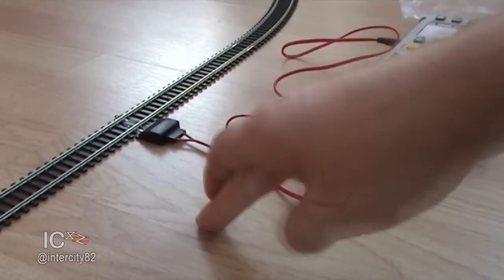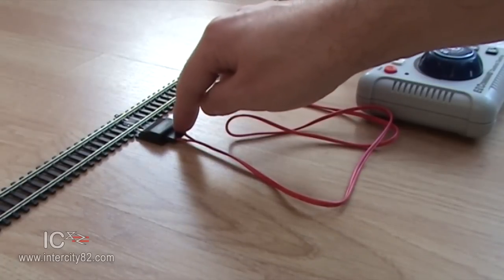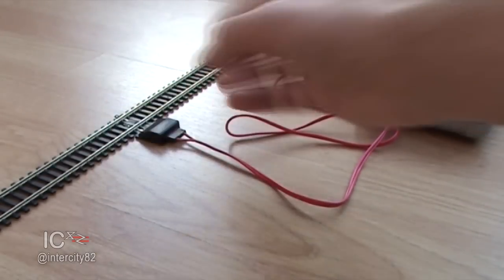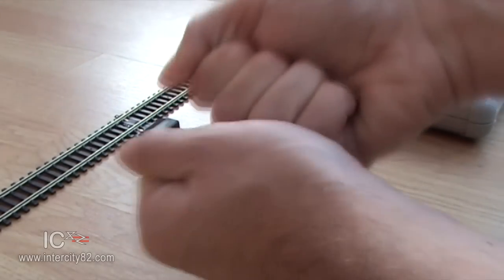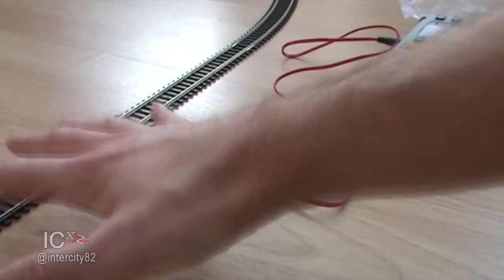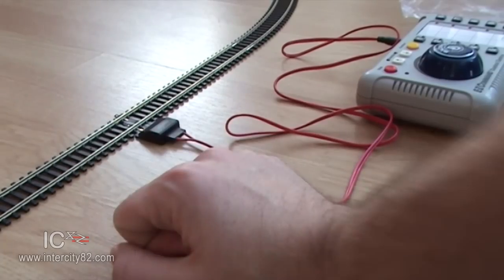Okay, something else that's really annoying me about this set, when is it going to end? It was so hard to get this power clip onto the two pins that I actually had to take the power clip out, even though I said you don't really want to do that while you've got the track connected. So I had to take it out, push really hard to get it to go in, and then I was luckily able to find the holes again and slot it in while the track was still connected, helped by the fact that I had marked where the holes were, so it was easy to locate where to push the power clip.